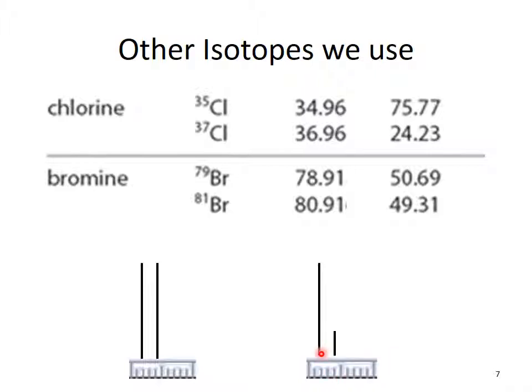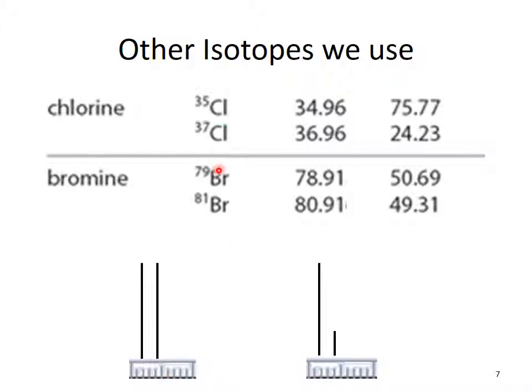Notice it's M for the molecular ion, and then M+2. For the M, there might be a little tiny peak in here due to carbon 13, but you would also see an even smaller peak over here of that same amount. But these two peaks in this ratio, 3 to 1, 2 AMU apart, indicate that chlorine's in there.